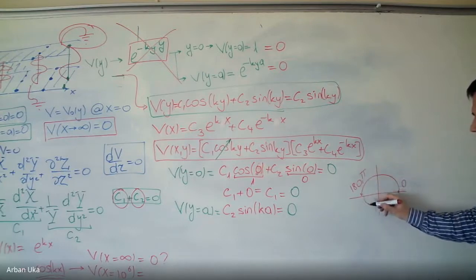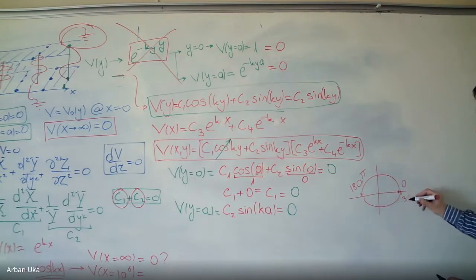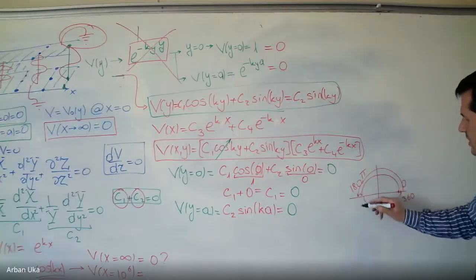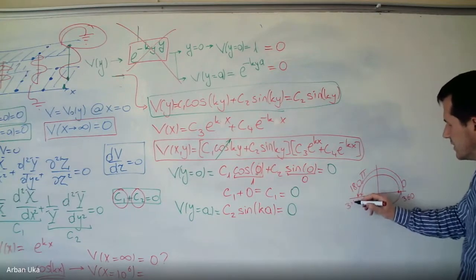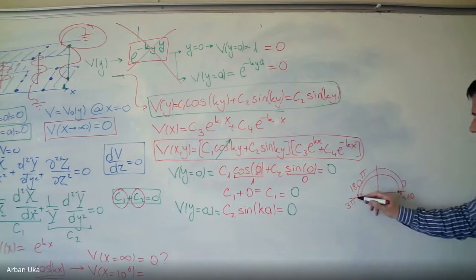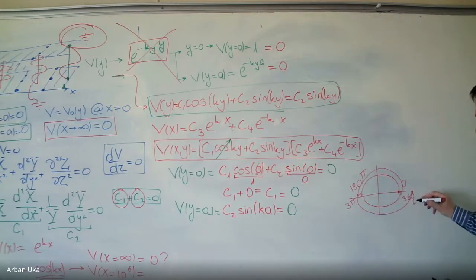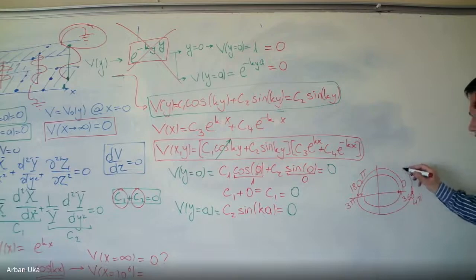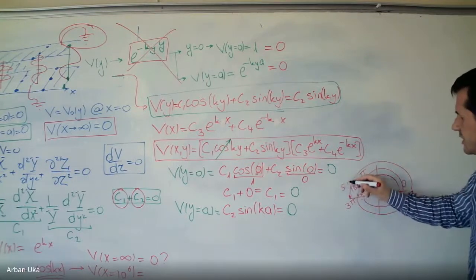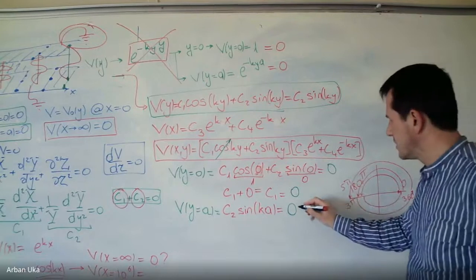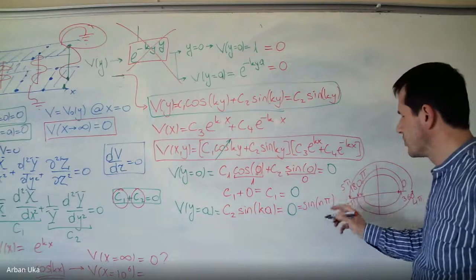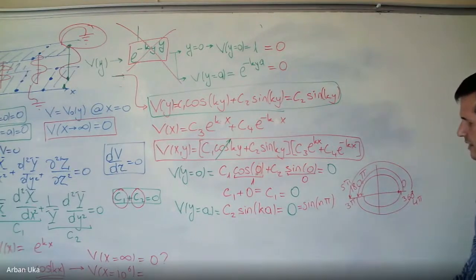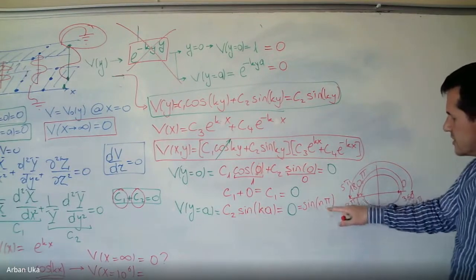It's also 0 when the angle is 360. Would you agree, Arturo? Yes. It's also 0 when it is 3 times 180, or let's write it like 3 pi. 1 pi is 180. Again, it is 0 when the angle is 4 pi, and again, this is 5 pi. So all of these zeros, they are sine and pi multiples. We put no restriction. So sine gets 0 in these values.